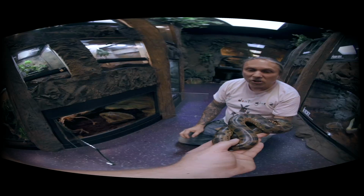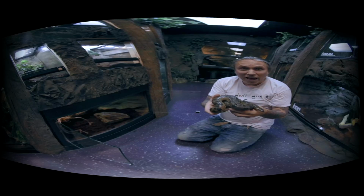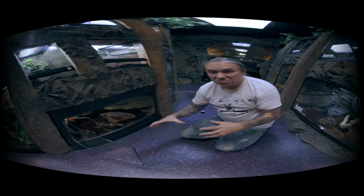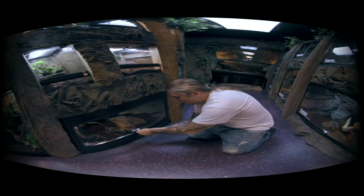And feel how different she feels compared to so many snakes. It's because they have really tiny scales and they're very tight because these guys will spend a lot of their time in the water, so they can't have a lot of bacteria that gets underneath their scales, right? Because they could get, you know, bacterial infections. So anaconda, again, eventually gonna get this big around, just an absolutely amazing animal. But Verde is super docile, a great snake, and you never have to worry about her biting. And that's what I love about her. And I love that about almost all the snakes that we have here, is that they're just so docile and habituated to being handled all the time, you know?